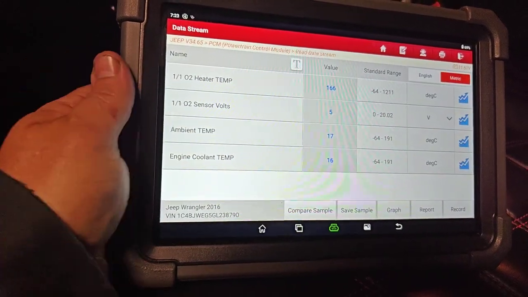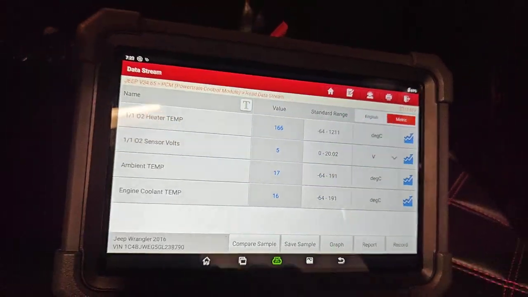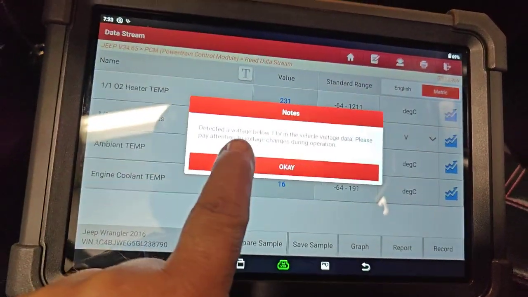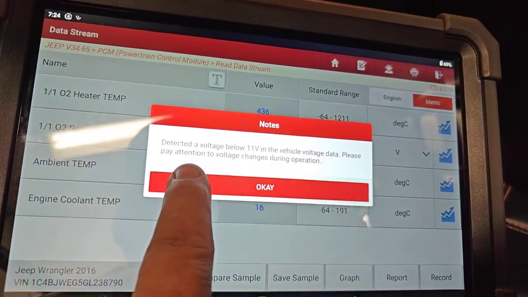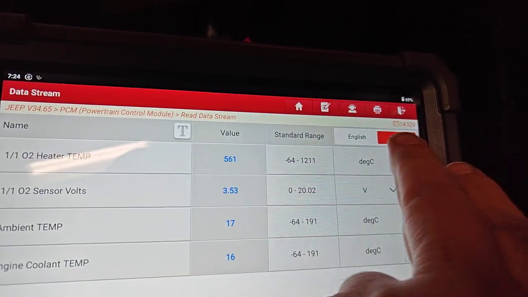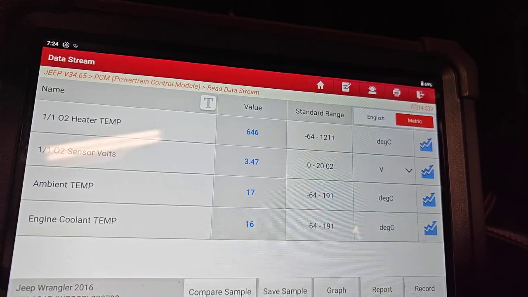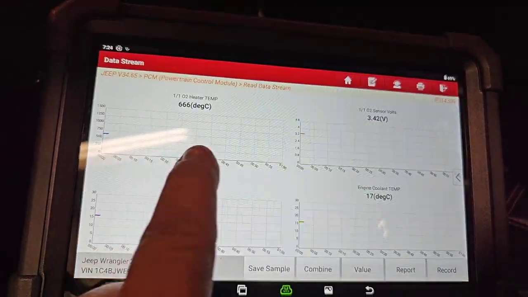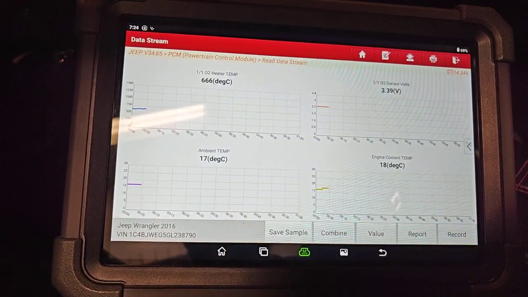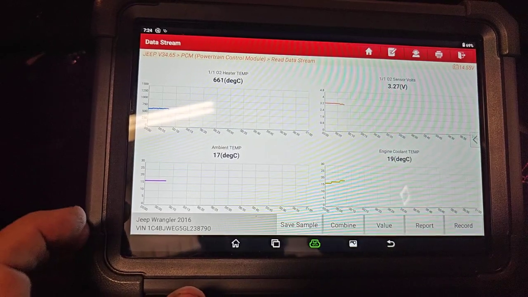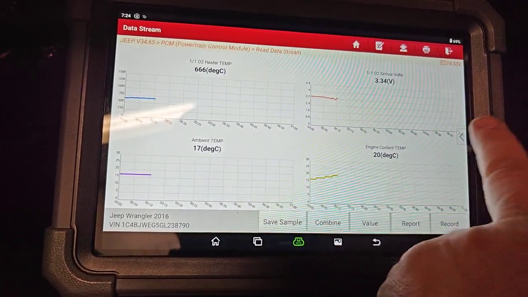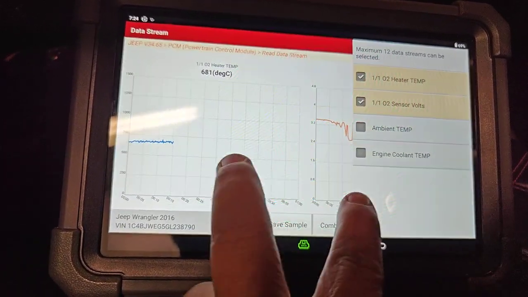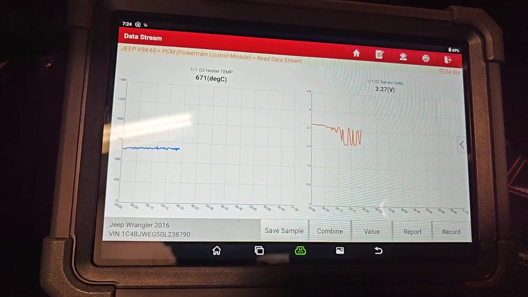So first start of the day on this one. You can see all of our stuff here. I'll go ahead and start it up. And you can see that the battery was a little bit low, so that's really cool that it tells you that. Got a battery voltage monitor here. You can switch it between English and metric depending on what you want to see. You can graph, and you can pull up to 8 graphs on one screen, which is really handy if you want to look at a bunch of different stuff at one time. And then you can edit that list here. So if you want to take a couple of them off and look at only those, you can do that.